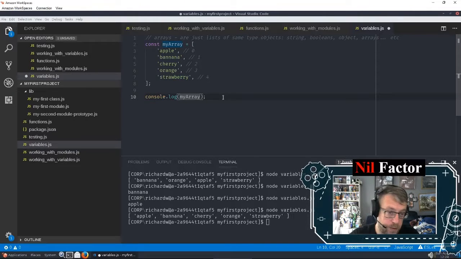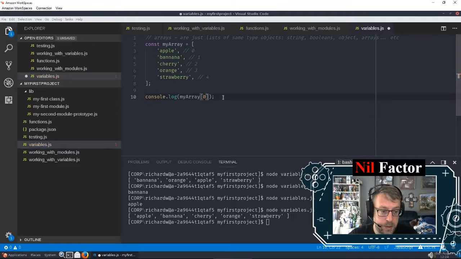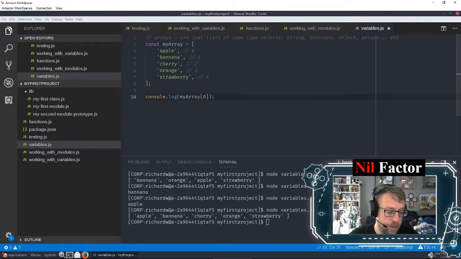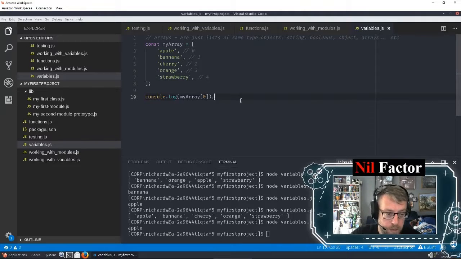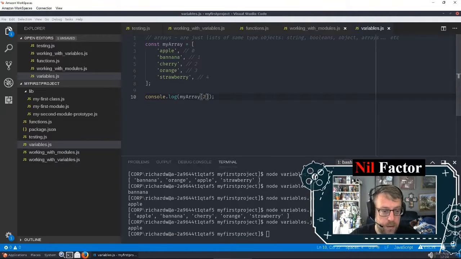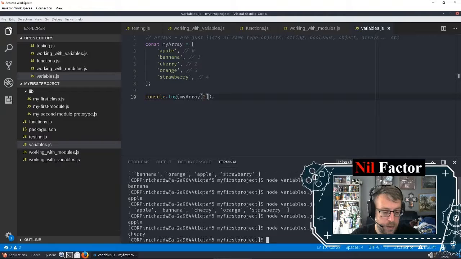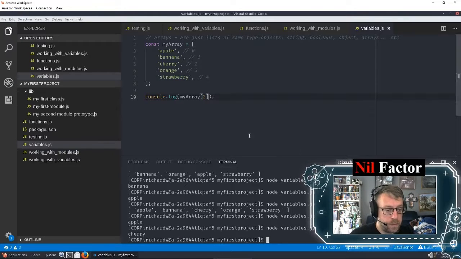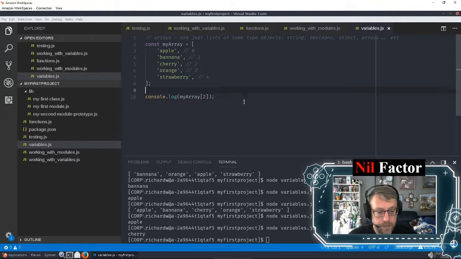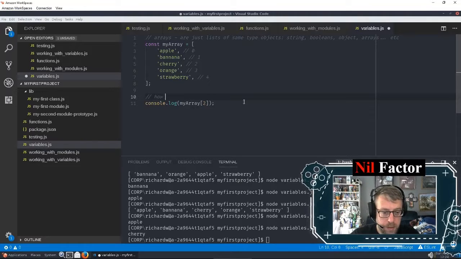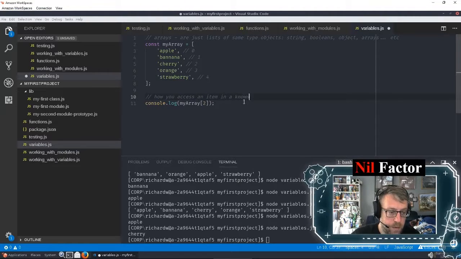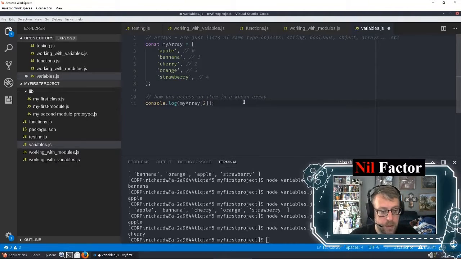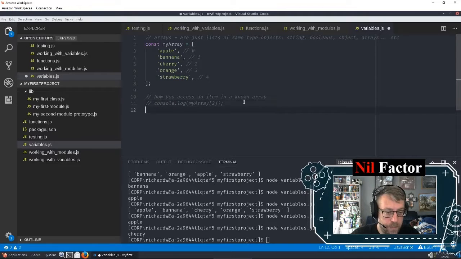If I wanted to console.log apple, I would put in 0 and not 1. And cherry would be 2. This is how you access an item in a known array. Let's comment that out for now.